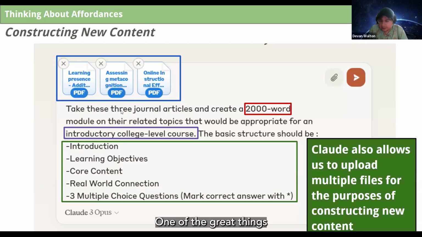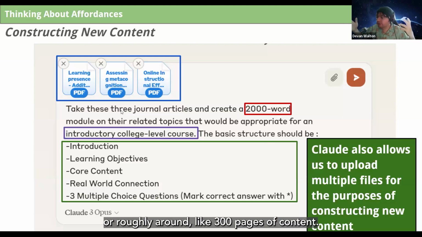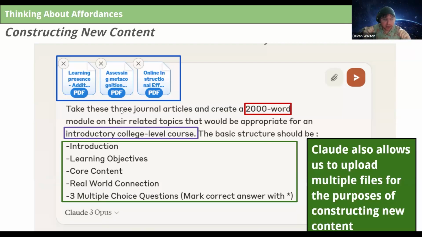One of the great things, as these models have larger context sizes, is that it also allows you to upload multiple documents. So one of the new things we're seeing in a lot of the newer models is context sizes of like 1 million tokens, or roughly around 300 pages of content.